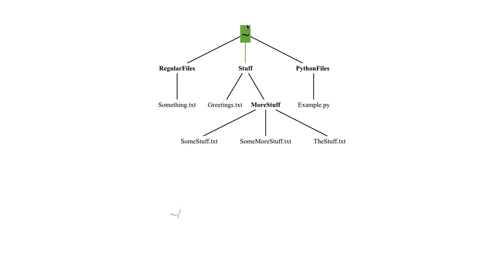Again, start at our home directory. Then from there, we look for a directory called stuff. We go in there. And then within stuff, to get to the stuff.txt, we look for a directory called more stuff, which is contained within the stuff directory, the stuff folder, which is contained within our home directory or folder. Again, I use those terms interchangeably because they're essentially the same thing. So from stuff, we go into more stuff.